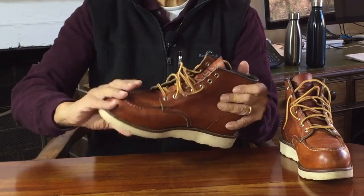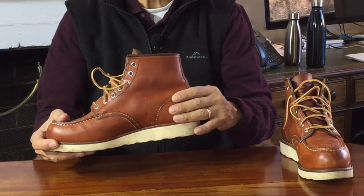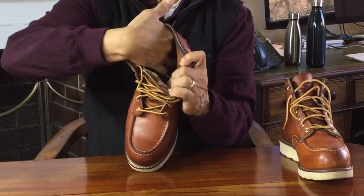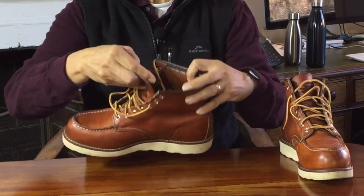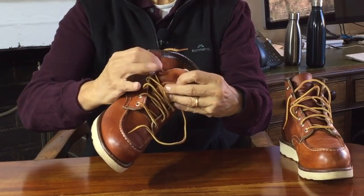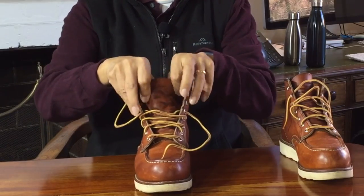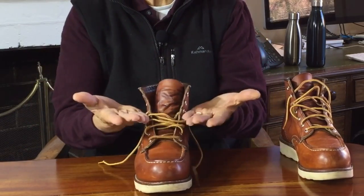Nothing worse than a mock toe with a collapsed toe box. In the heel there's an internal thermoplastic heel counter — it's covered by a piece of rough-out leather. The shaft and the tongue are unlined. The tongue is fully gusseted, right up to the second last eyelet. It's not a bellows tongue — that is, it's not designed to fold over — but even so the full gusset will definitely increase water resistance.